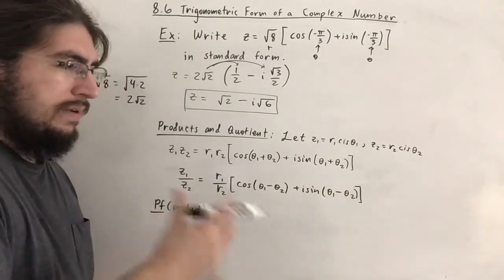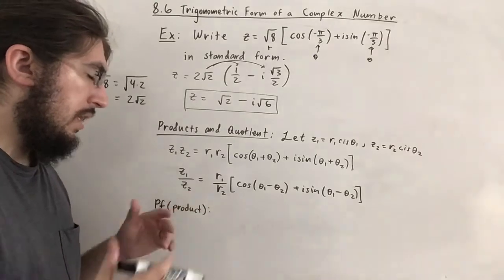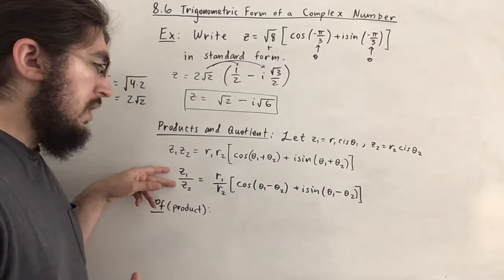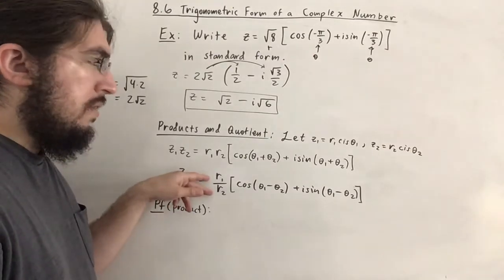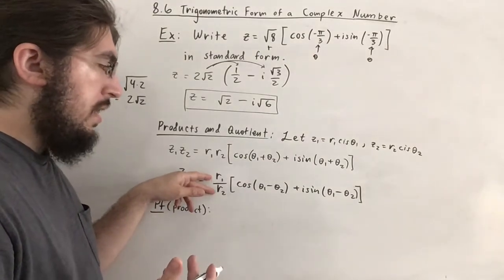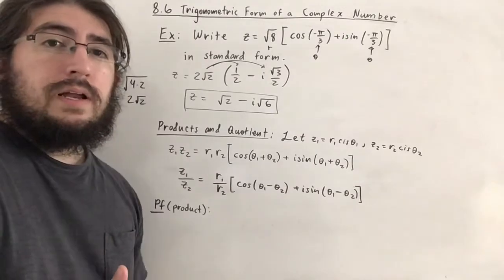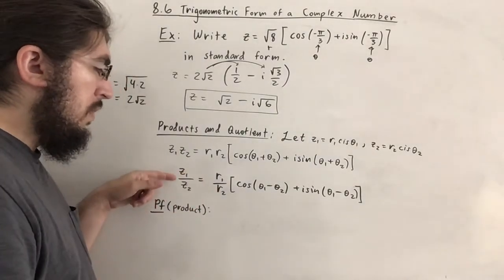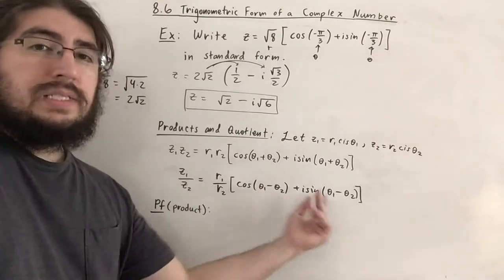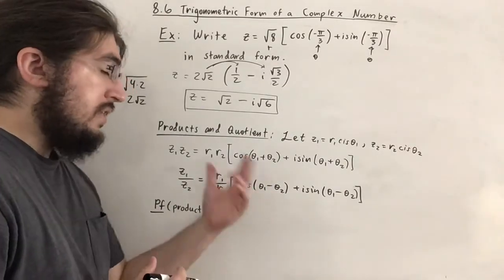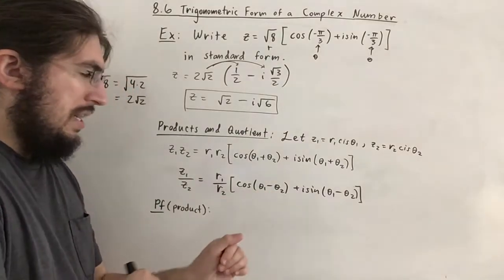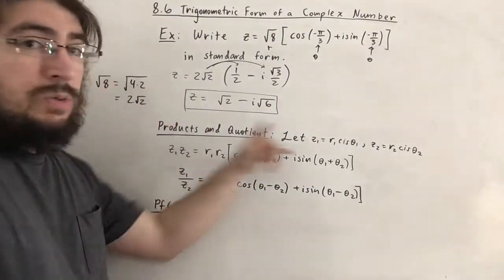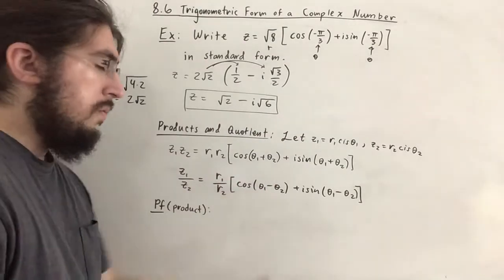Similarly, or kind of reversely, if you were to take the quotient or divide these two complex numbers, it would be dividing their moduli, the radii, but then subtracting their angles, in that order. So z1 divided by z2 would be theta 1 minus theta 2 for each of them, of course. Now again, I may show this quickly and walk through the steps, but for this one I'll actually go through it with you.